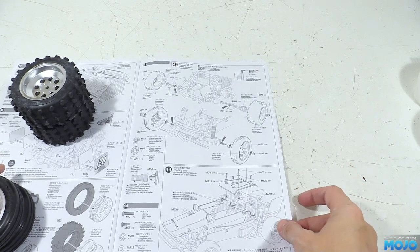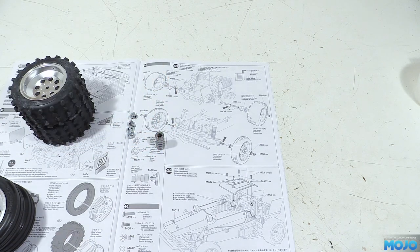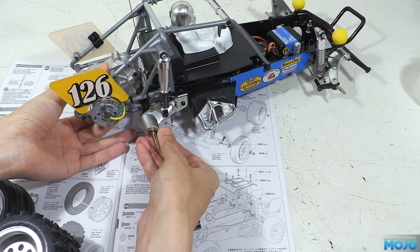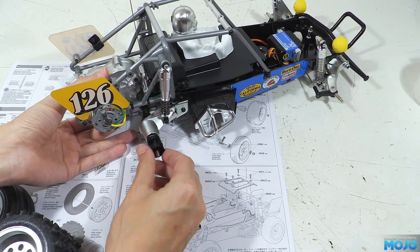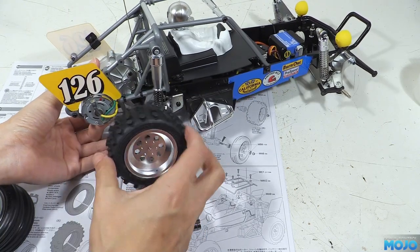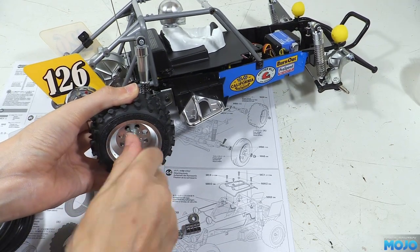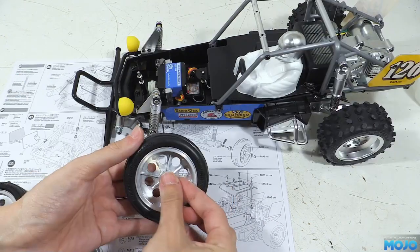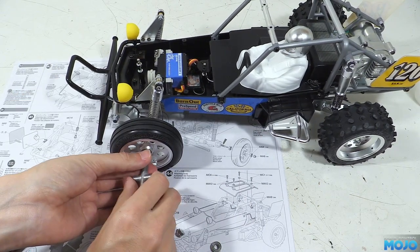Step 43, fitting the wheels. We need four M4 wheel nuts, six 1150 bearings, two drive pins, and the two black wheel adapters. For the rear wheels, slide in a bearing and press it into the arm, pop a shaft in through the hole in the axle, offer up the wheel adapter so the side with the slot sits over the pin, then add the wheel and nut. We're using bearings rather than the kit bushings, so no grease needed. At the front, pop a bearing into each side of a front wheel, then slide it over the spindle and thread on a nut. Do both sides and step 43 is complete.